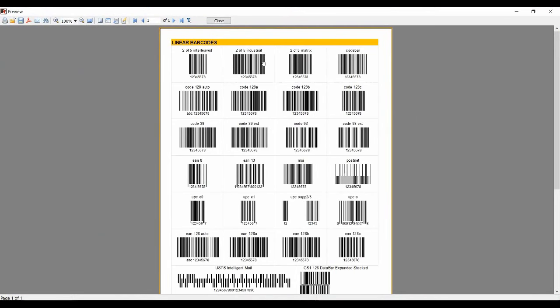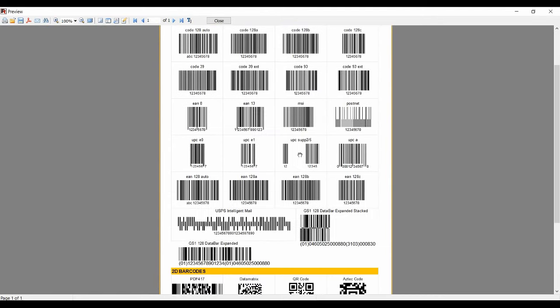There are the most diverse linear barcodes of all types and sizes. The new ones that were added are USPS, GS1 databar expanded, GS1 databar expanded stacked.